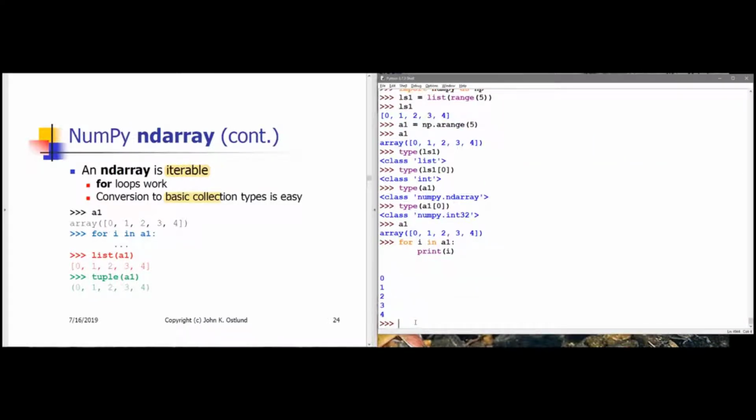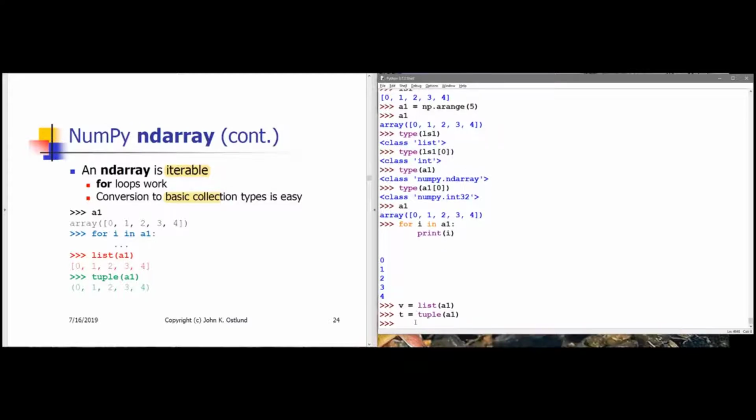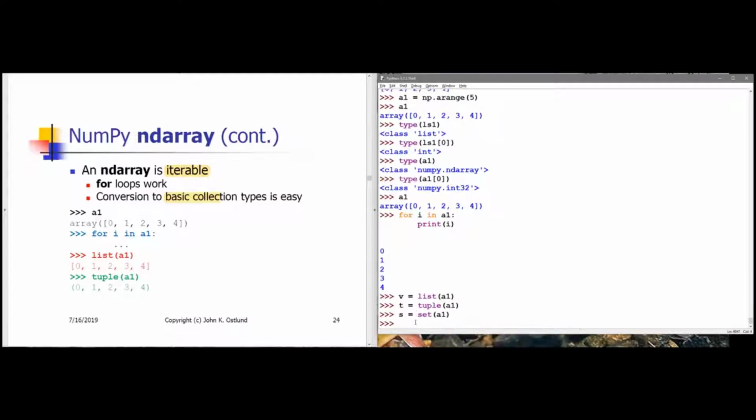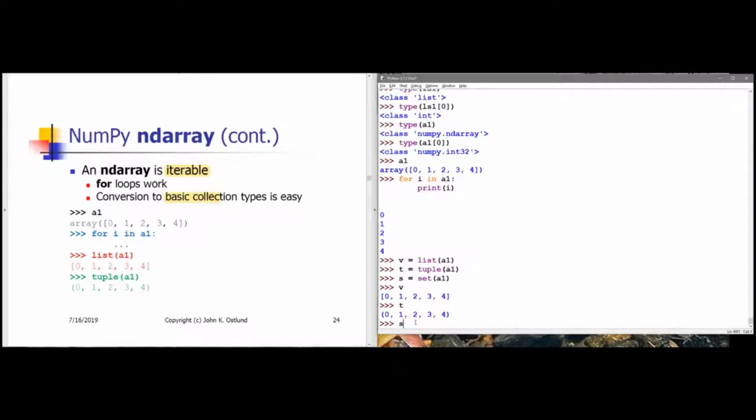I can easily create a list from a1, or a tuple from a1, or a set from a1, and so on. Okay, so v is a list, t is a tuple, s is a set, created from the items in a1.